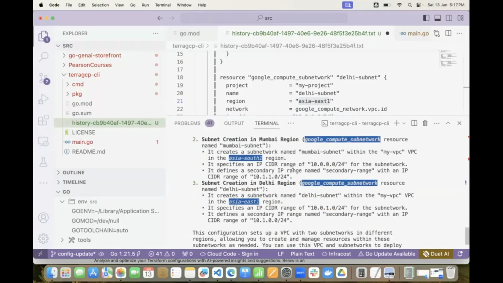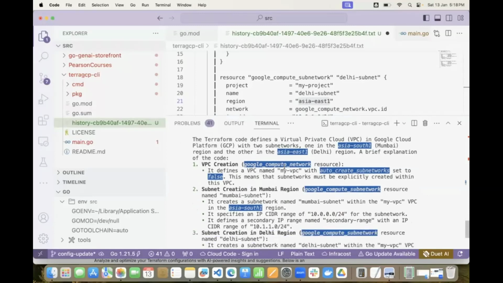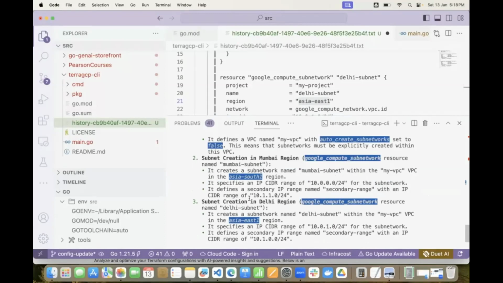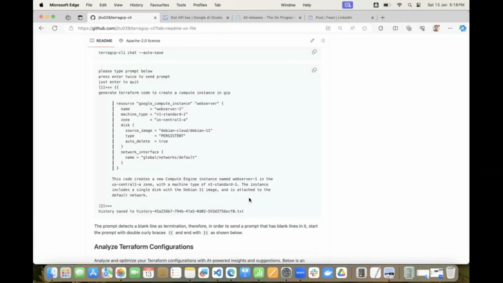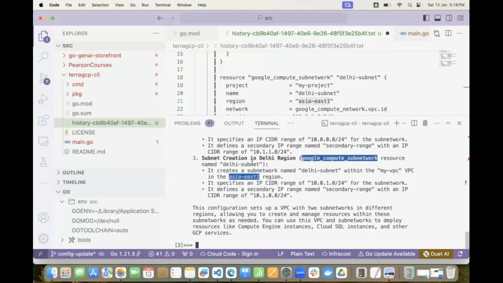Okay. So you can see now it is able to generate an explanation for me. See, it's a Terraform code which defines the VPC for GCP in so and so region, and also the particular resource, what it is doing. All of this it is going to explain. Now, this is very basic that we can see here, but once I augment it with the real-time documentation of Terraform as well as some of the Google Cloud specific scenarios, it is going to give me even better results. Okay.